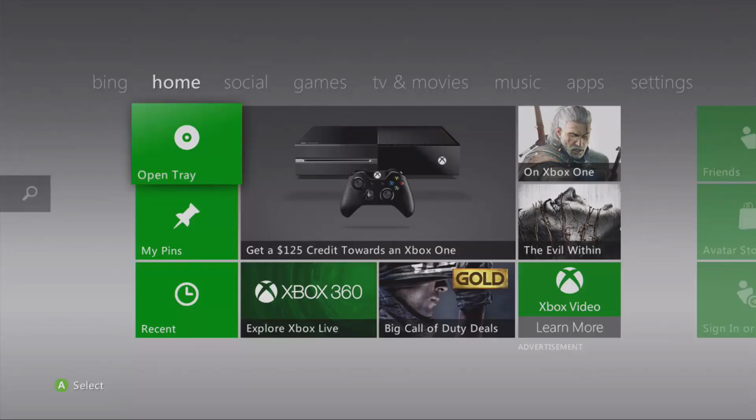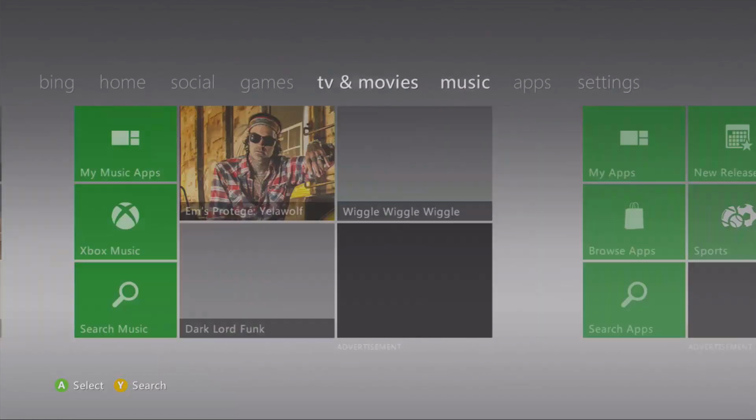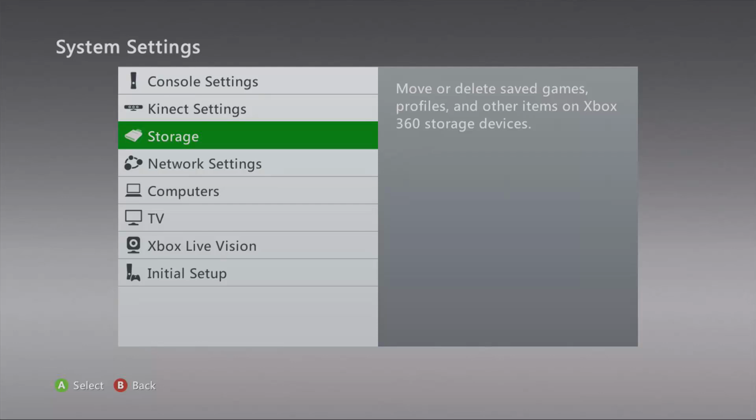And typically those are the main things that I do. Another thing that I do is I disable the sound. As you can see here, when we switch and we select stuff, there's sound. I'm going to show you how to disable that.